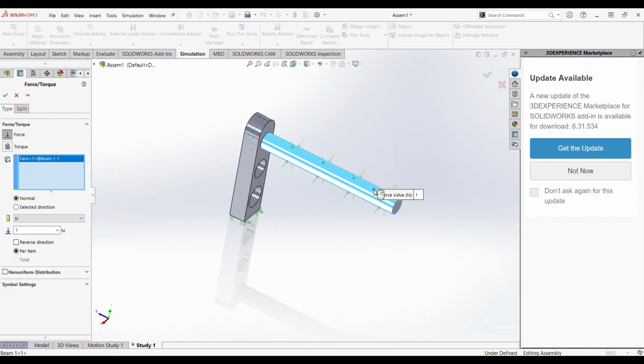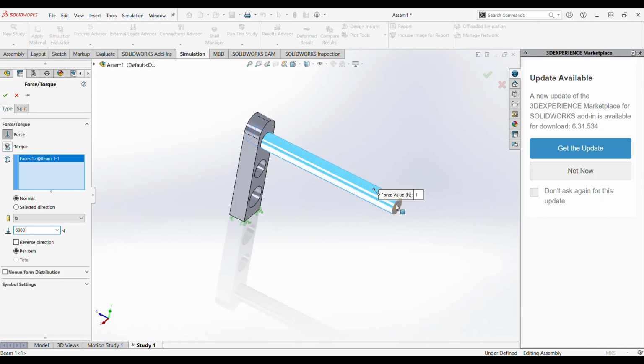So apply load, and in SI units, let's say our considered load is 6,000 Newton. Okay, and then click OK.